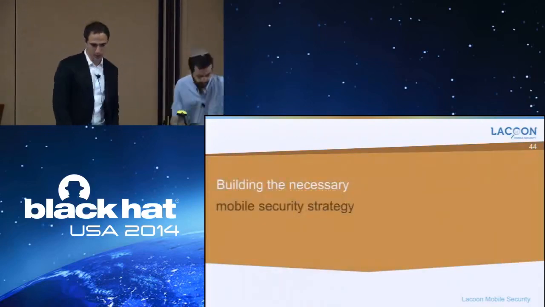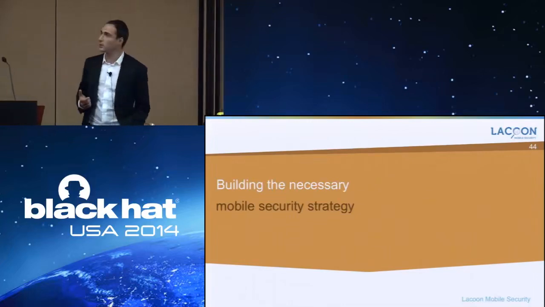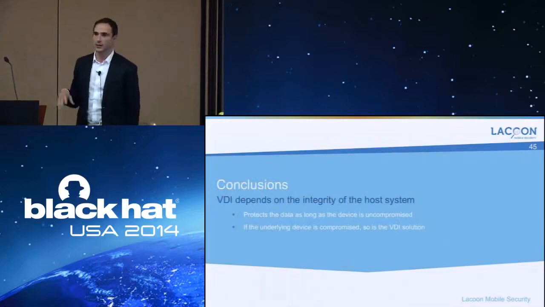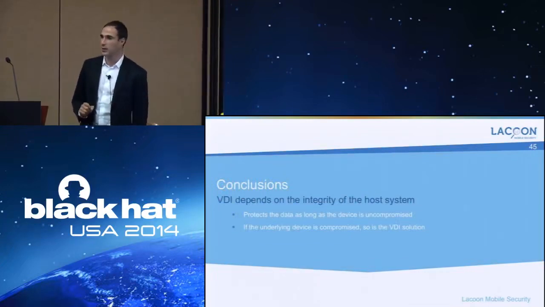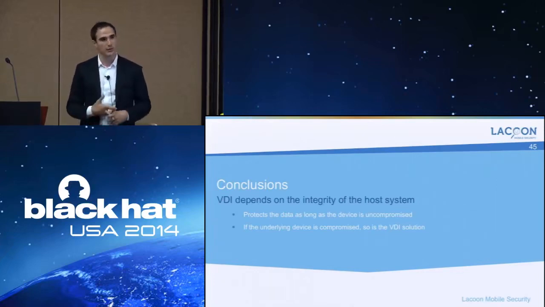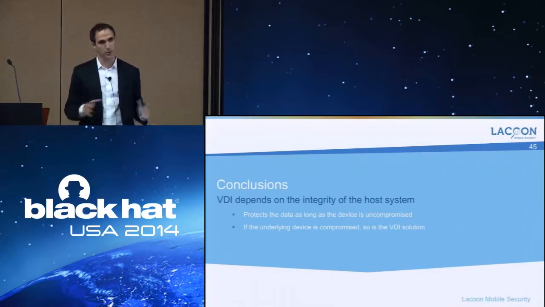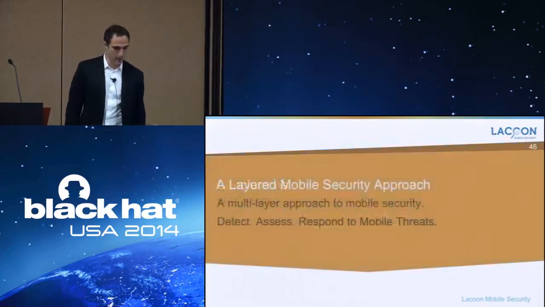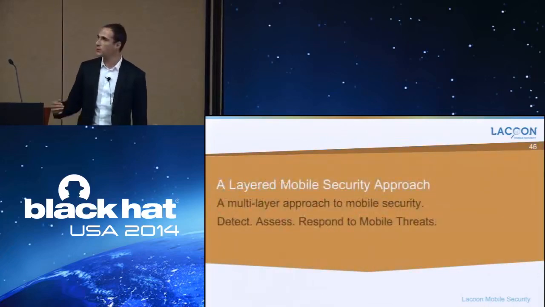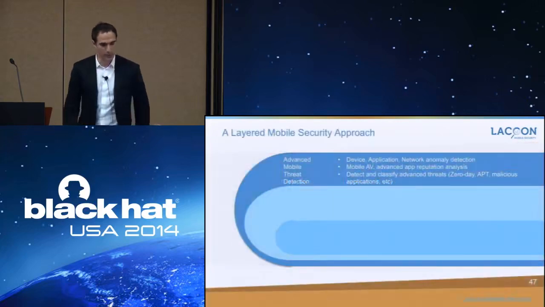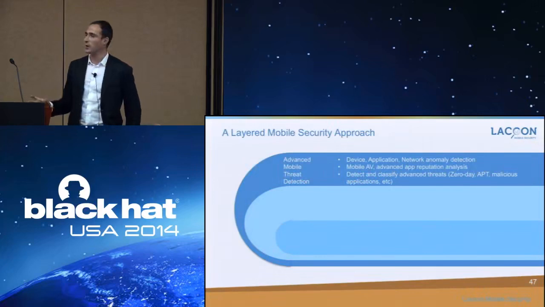So quickly, we will recap the things that we showed and discussed with you today. The first thing is, as you can see, the integrity of the VDI essentially relies on the integrity of the device itself. So even if the device is infected with a Trojan, or compromised with a configuration profile, the session can be compromised, deliberately or undeliberately, by the way. One of the things you should look at to build a more robust architecture around VDIs is a defense-in-depth approach on the endpoint.